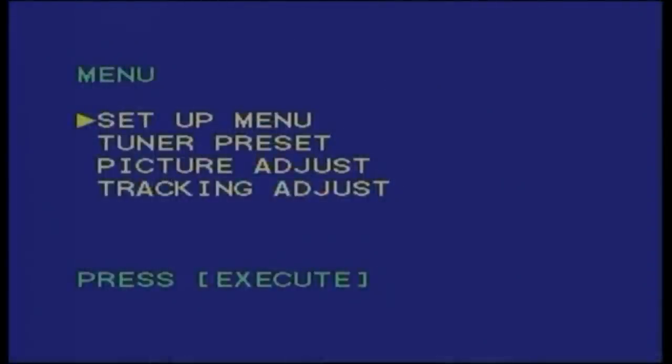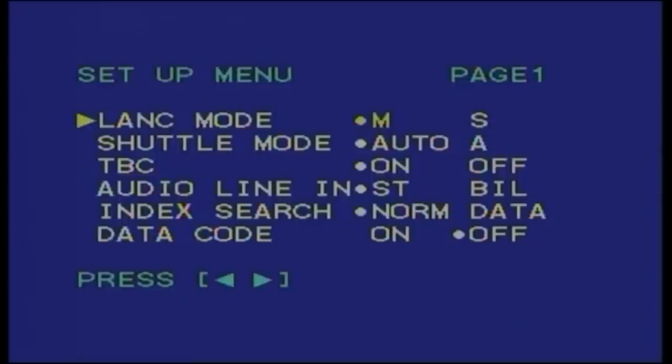Let's first do that trick with switching off the time-based corrector TBC function to see if it helps. No, it doesn't, so the fault probably lies elsewhere. There are two possible PCBs in the signal path which could be responsible. They are both quite inaccessible and both have hundreds of electrolytic capacitors which could require replacement.